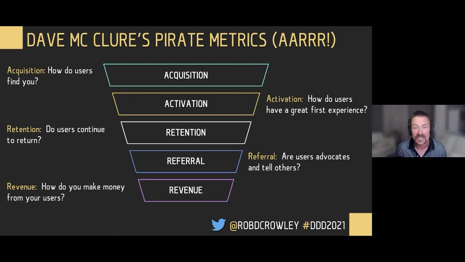And what I should say is that these steps are not necessarily sequential, but in this particular model, I have put activation and retention first. So I'm actually looking at growing my user base before I'm actually looking to monetize it. And that's typically where you might go with B2C products, whereas B2B will typically have revenue far earlier and then referral will be later down. But using each one of these sections can help define what matters to my users at each one of these stages.